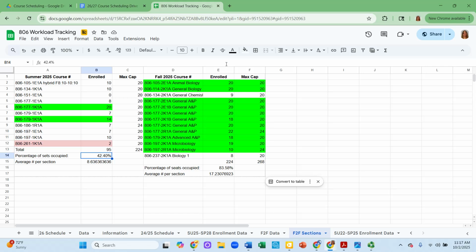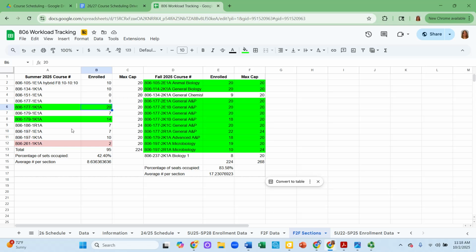As you can see for fall, when I collected the same data, we had right around 84%, or 83.58%, seats occupied. So just based on collecting this data, it does seem like our face-to-face course offerings are much more popular in the fall versus in the summer. There are a couple of individual sections that had pretty good enrollment, so I'm going to try running these again as face-to-face in the summer. But other than that, the majority of the rest of these are going to be converted to hybrid, because students tend to prefer our hybrid offerings in the summer. The point of this is just looking at data before you make any decisions about scheduling.